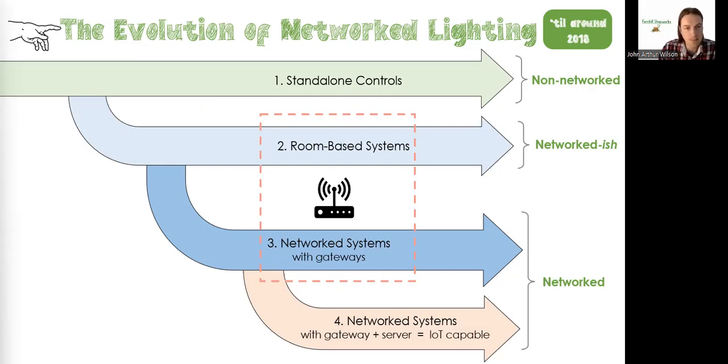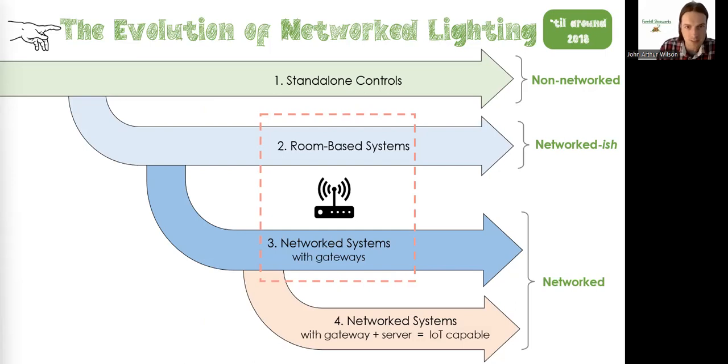And before we deep dive on that difference, I want to finish out this diagram, and I want to make a really important caveat just to cover all my angles. To finish out this diagram, number 4, we have network systems with gateways plus some sort of additional server. And this is when we get into IoT capable systems. Okay, so we understand these are distinct from systems that are networked with a gateway but don't have beaconing and all these extra cool IoT solutions out there, right? So that's number 4. So right now in our evolution of network lighting controls, this is what we're looking at.